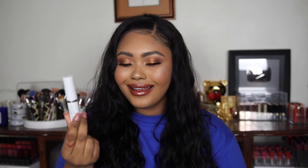Stick foundation, I'd give this a B minus, simply because I feel as though it looked really good at first, but it started to go quite dry really quickly. I think, again, that's partially because of my skin condition. I really needed to exfoliate, and I didn't realize that until I was reminded by this foundation. So if you do have dry patches, this will accentuate it. No ifs, ands, or buts about it. But if you're exfoliating and moisturizing properly, then maybe you can get away with this more. Certainly if you have oily skin, that should be less of an issue for you.